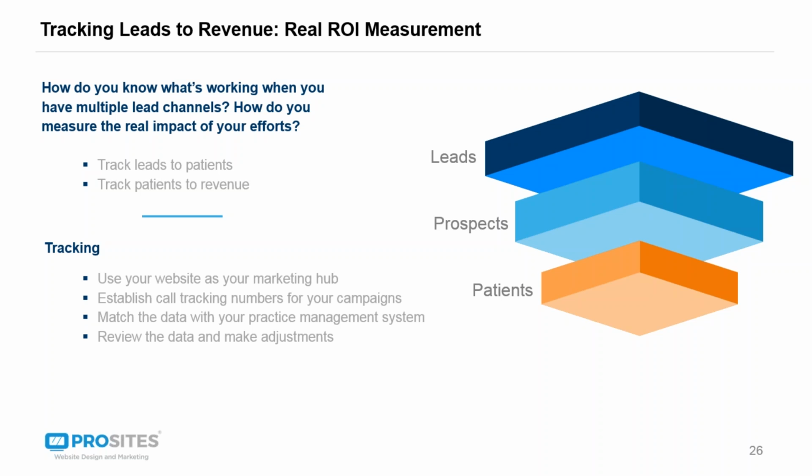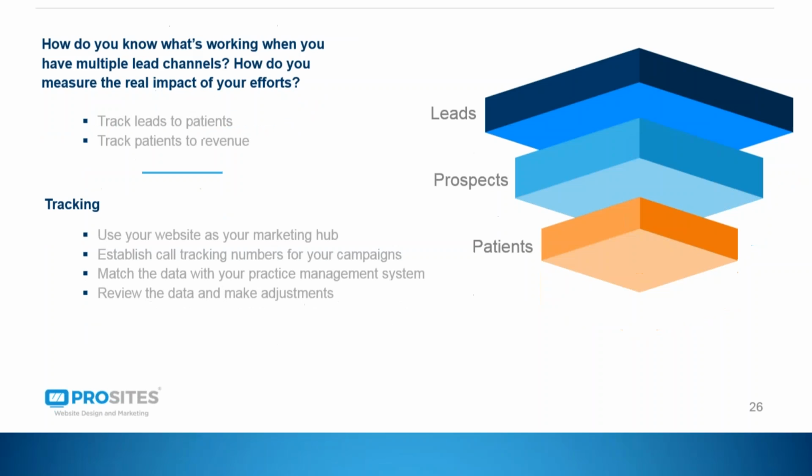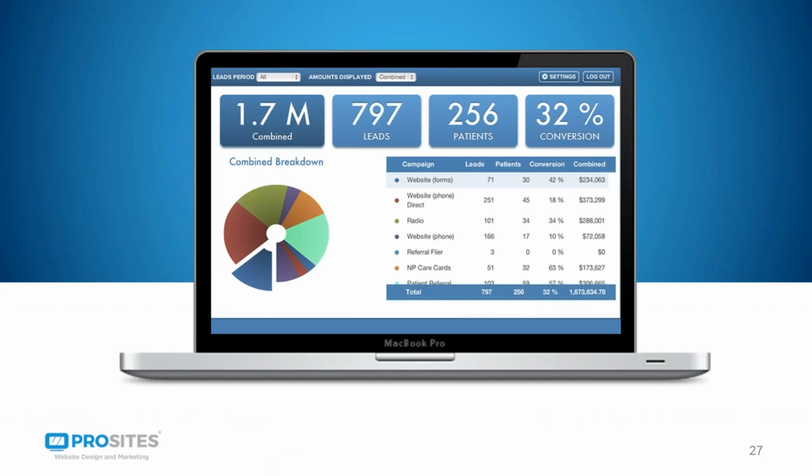We call that marketing ROI, and it really is a powerful way to make sure that you're maximizing your marketing spend. Here's an example of a customer who uses our marketing ROI program, and this program is available in a lot of different companies, but ours is one of them. In this particular time frame, I think it was from January to April, they have $1.7 million of combined patient revenue, 797 leads, 256 patients, and their conversion rate of leads to patients was 32%.